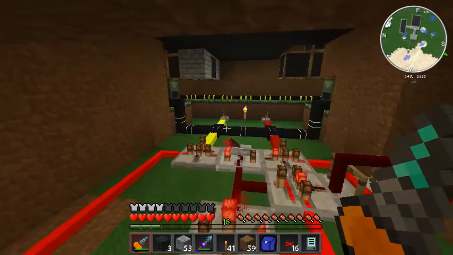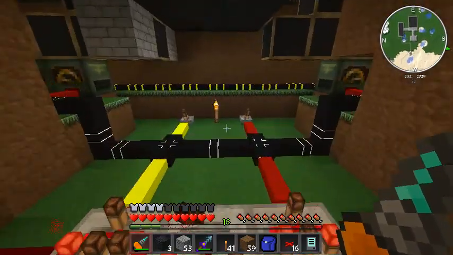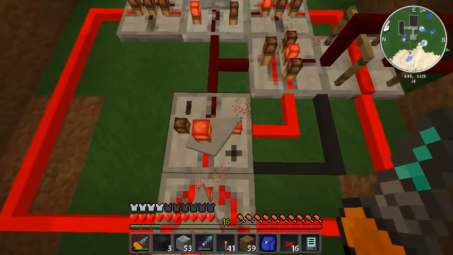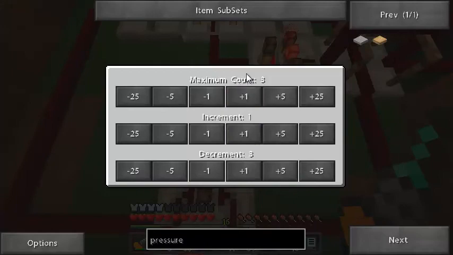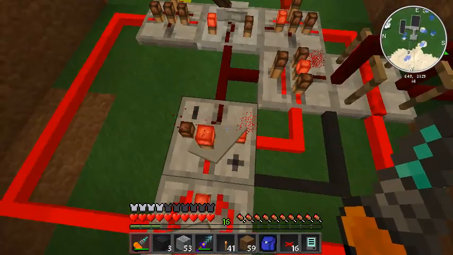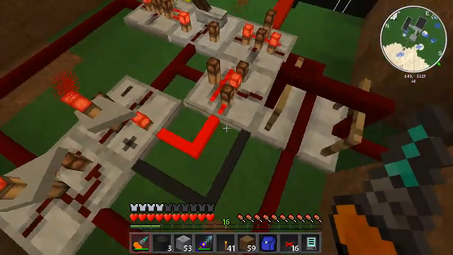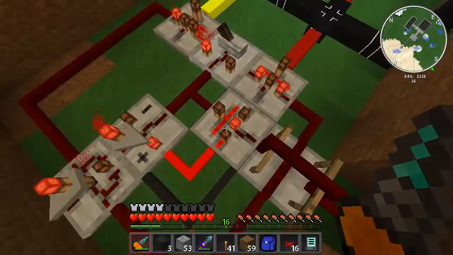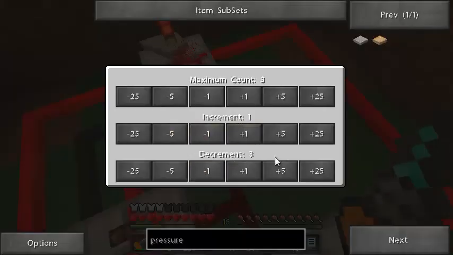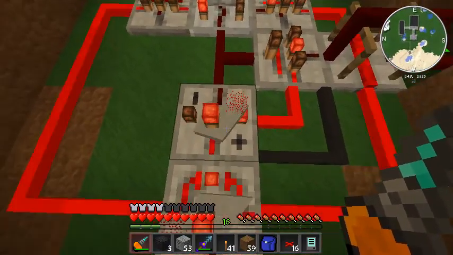Okay, and I only want this to either tick the open or the closed. So what I have is a timer here that can go up to 3 times because I want it to either go left 3 times or right 3 times. And when it does, it's going to set off this redstone signal, which goes into this AND gate, and then basically resets the timer, decrements it back down to 0. So that's how the counter works.